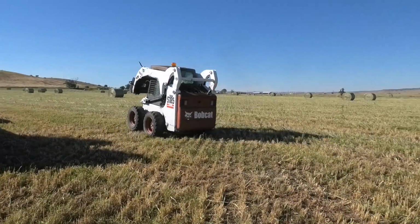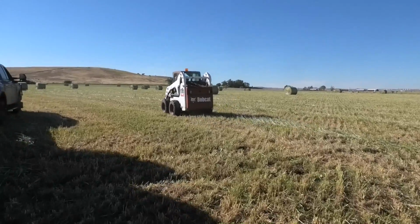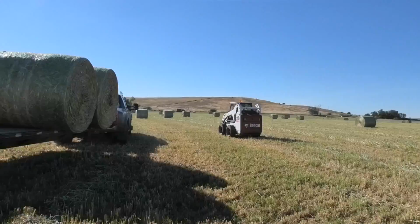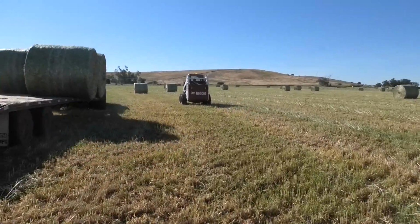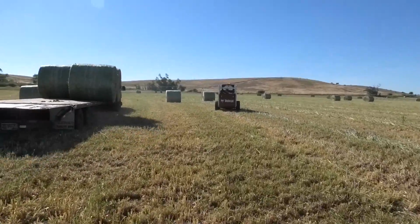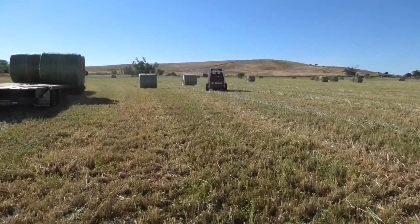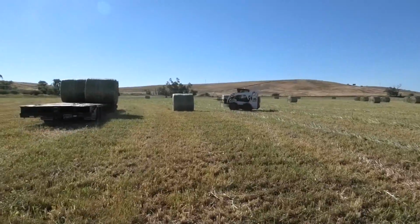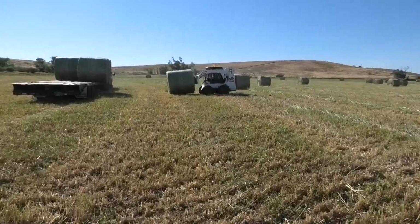I've got another video on this channel of cotton being picked, processed, and made up in round bales just like this. Took one man to do that job. All I did was run the camera, just like I'm doing right now. Not pitching in the hand whatsoever. I want to thank these fellows for giving me this opportunity to show you how it's done.